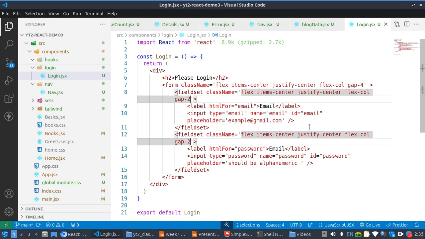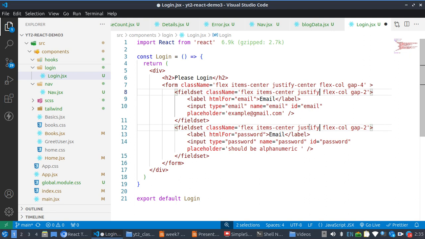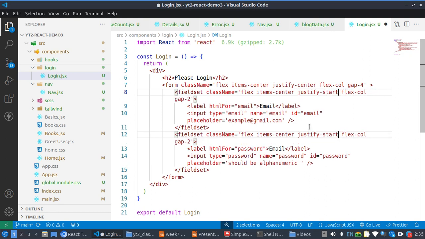So I'm going to put justify-items should be start, not center. So minus start.